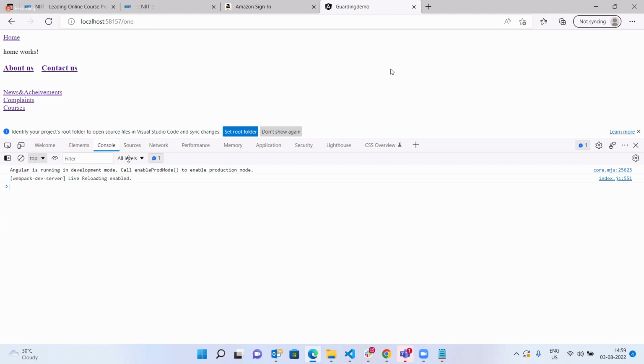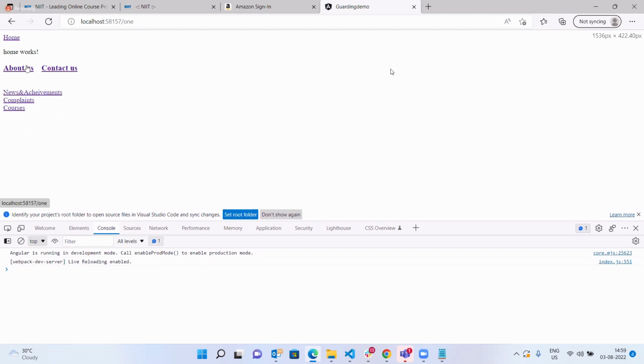After placing it in my app component, after clicking on home, what should be the result? After clicking on home, I don't want any content here. I have to be in a page which will have only this link. Instead of using browser back, I'm using this home. Okay, ma'am. Okay. That's it.